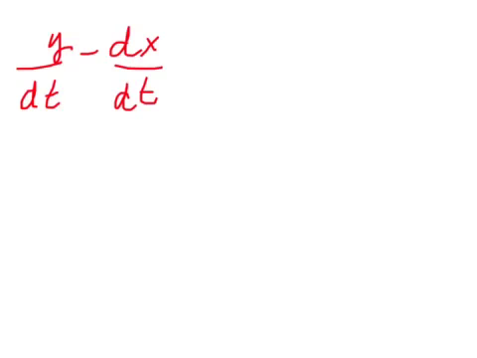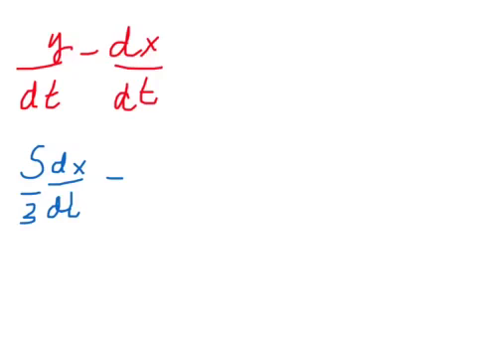I know what dy dt is. Remember, we solved for it earlier. Let me go back and look at my notes here. It was 5/3 dx dt, and that was because we had the equation y equals 5/3 x, and we took the derivative, and we got this, 5/3 dx dt. If you copy this, you should have that in your notes.